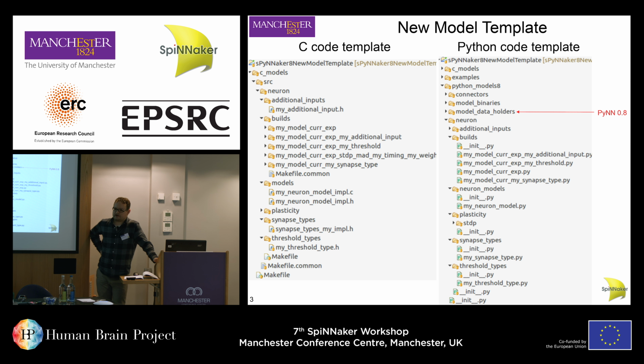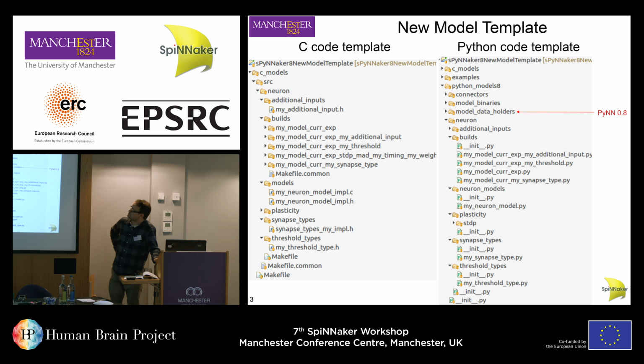So this is in an API called New Model Template. We have new model templates available for both PyNN 7 and PyNN 8. We would recommend that you use the PyNN 8 one, but if you're still using PyNN 7, you can find the PyNN 7 template and we can tell you how to do that. The lab that you're going to do later tells you more about that. There is hardly any difference between the two.